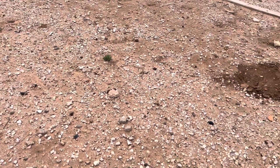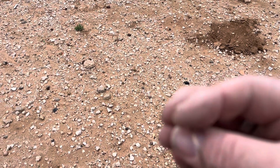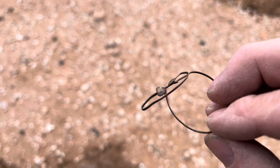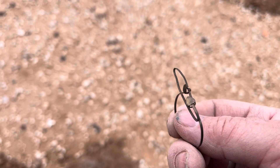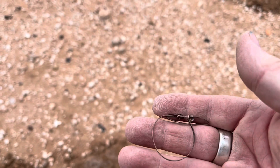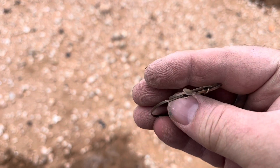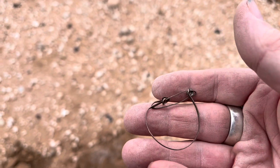I found an interesting piece of jewelry. It's got little hearts on it, kind of a goldish color. I'm not sure what it would be — maybe a hairband or something like that. It's interesting. I'll take a better look at it when we get home and get it cleaned up a little more. It slides. That's pretty neat.